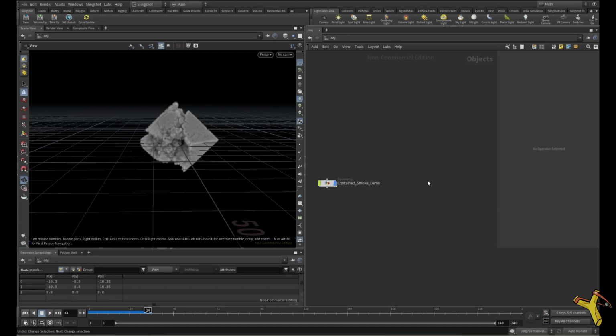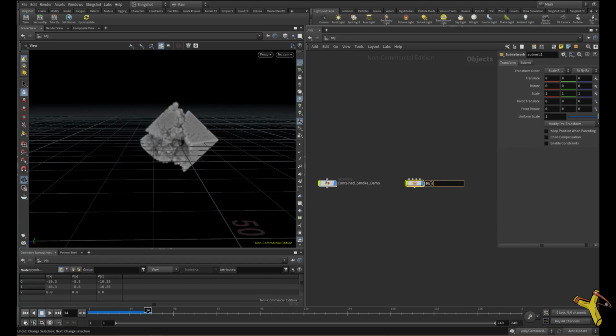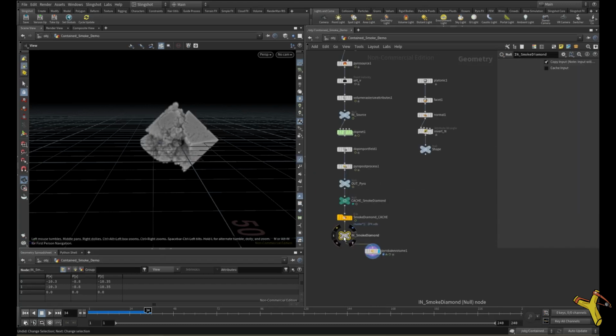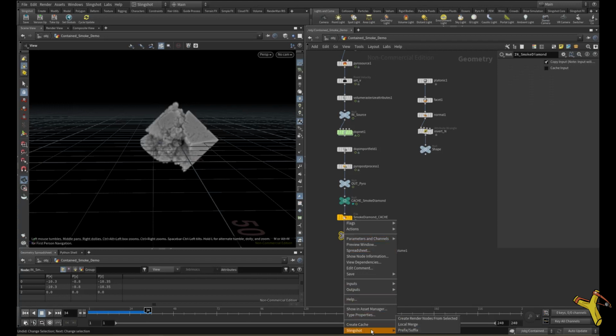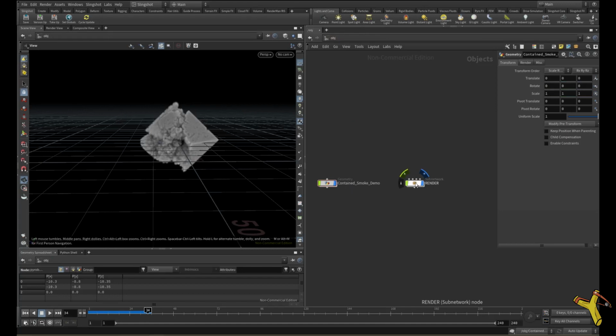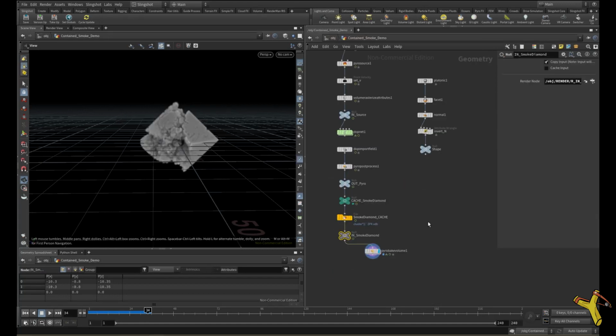A hidden feature of this setup is if I already have a subnet object level that I call render, then deploying this will place the render node inside that subnet. This can be really useful if you have a scene, especially with 10, 20, 30 render objects. It can be absolutely essential to keep your scene tidy.